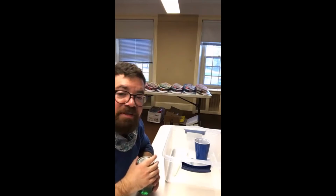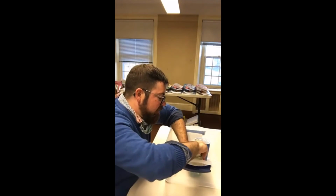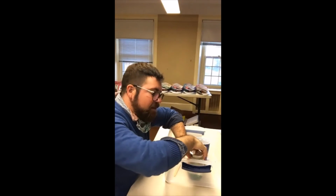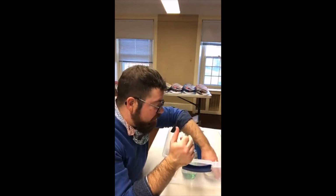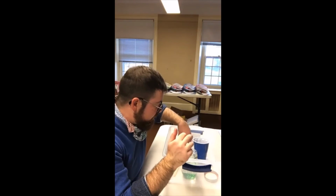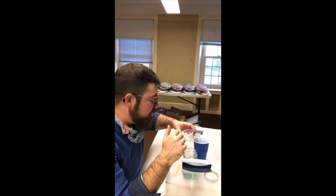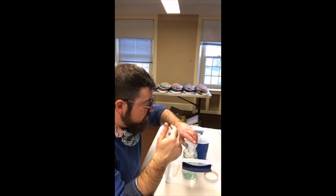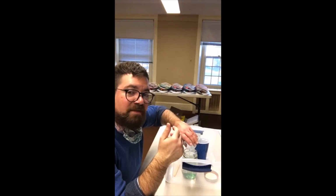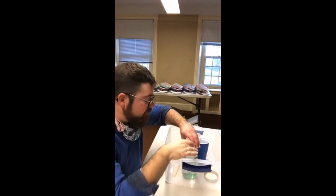Glitter? Oh, glitter. I would say add as much glitter as you want. I sort of wanted to test out the glue to water ratio first, before I added a whole bunch of glitter so that I would be able to stir it all up. So I'm going to add the rest of my glitter last. So that's my plan, if that helps.